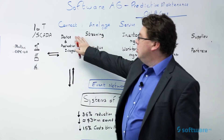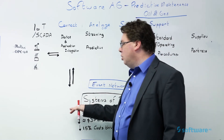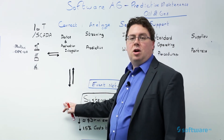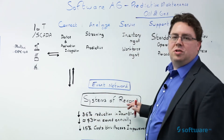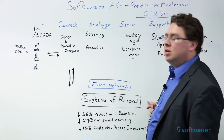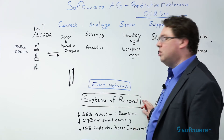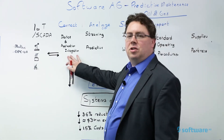You've connected all your devices, but the equipment is not the only piece of the story. You also need to know what the critical parts are to fix the equipment if it goes wrong, and who the people are that need to be involved. Integration with your systems of record is a critical part of this. Your ERP systems, for example, are going to tell you things like: do I have the parts, do I have the people? That's your application integration.